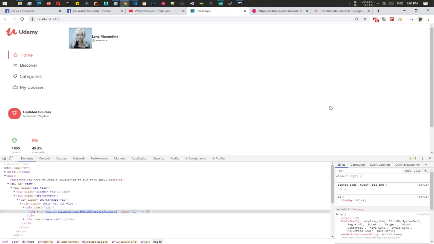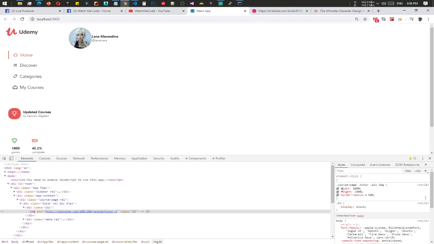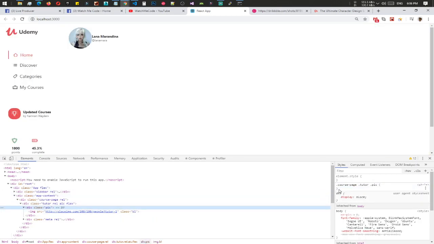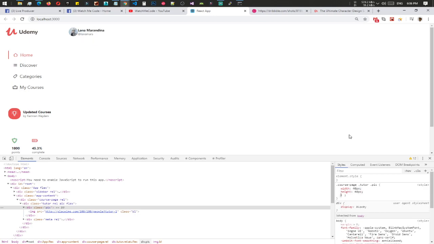And for image, let's add width 100%, height 100%, and border radius 50%, and quickly copy and paste inside the image. And for pic we should use a width of 40 pixels and height of 40 pixels.